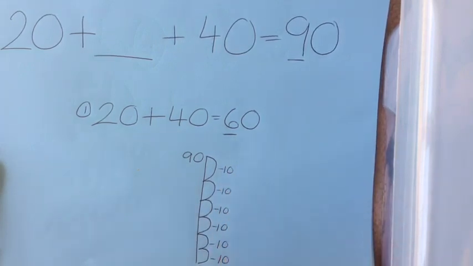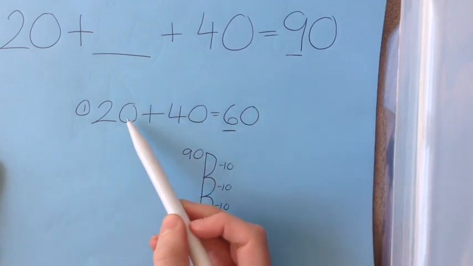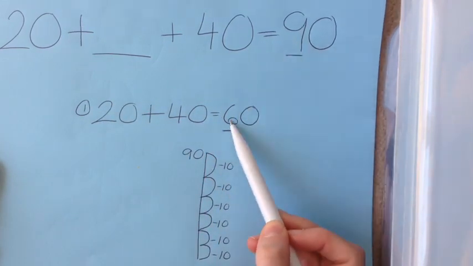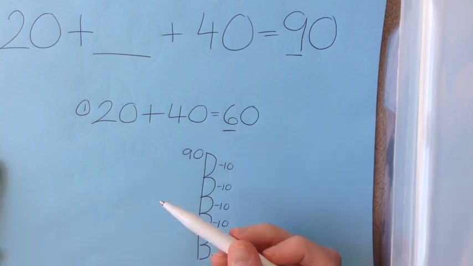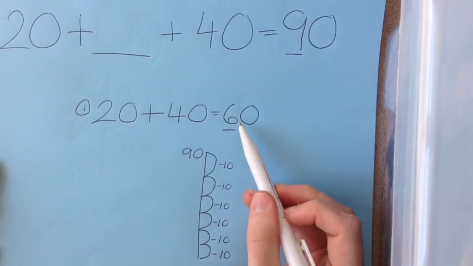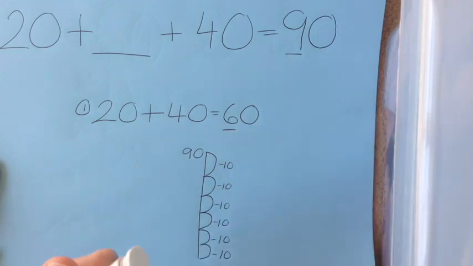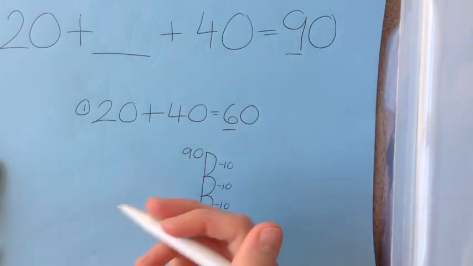Now, if this is something that you can do in your head, you might use your previous facts like before, knowing that 9 take away 6. What does that equal? And then multiplying that by 10. You may also find it helpful to count up from 60 to 90. So what is the difference between those two numbers?